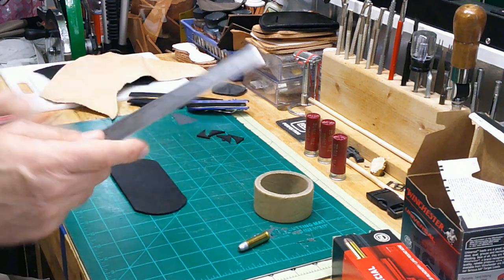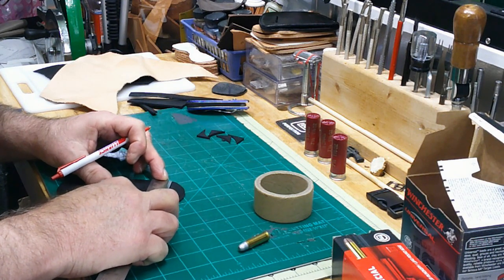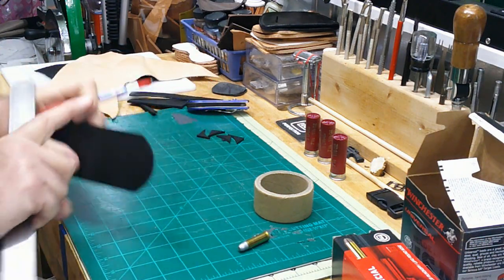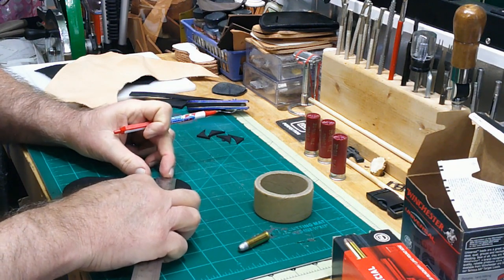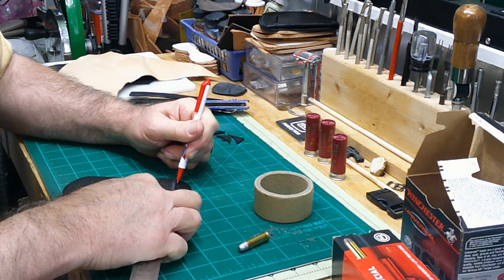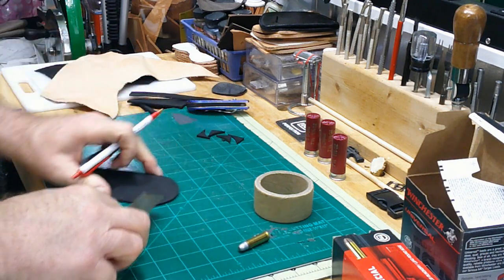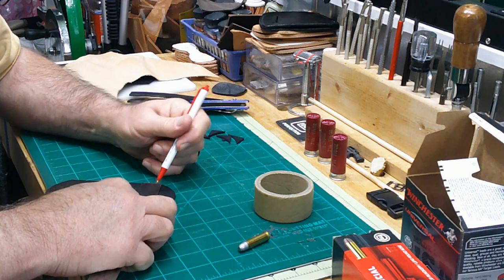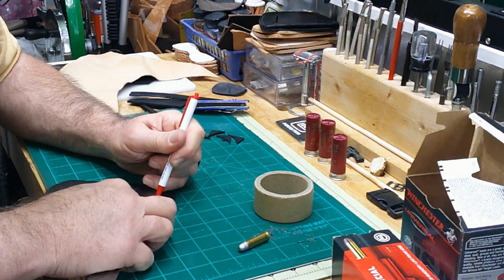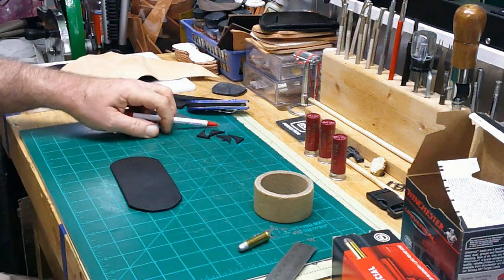And again, I'm going to make that slot 1.5 inches. And if you remember right, my piece of leather was 2.5 inches tall. So I'll come in 1/2 inch off of the top and off of the bottom, make me another mark, and that's going to be my 1.5 inch line.